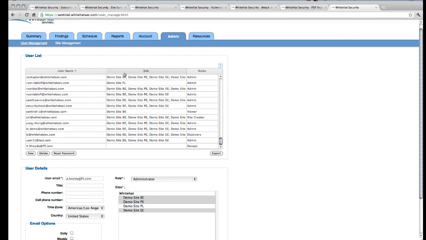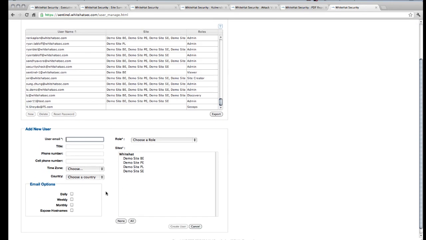As far as the users go, setting up a new user is as easy as hitting the new button, filling out the email address of the user, and then assigning them access to particular sites, and even limiting the functionality they have access to. So you can give them a viewer-only role, a developer role, which has report generation and retesting of vulnerabilities.